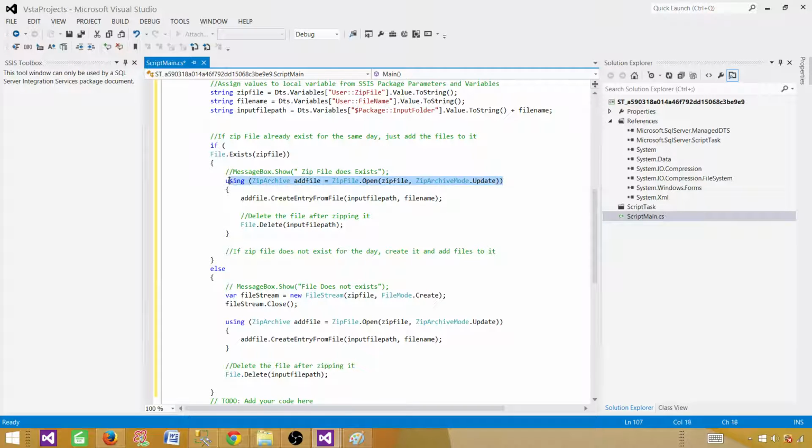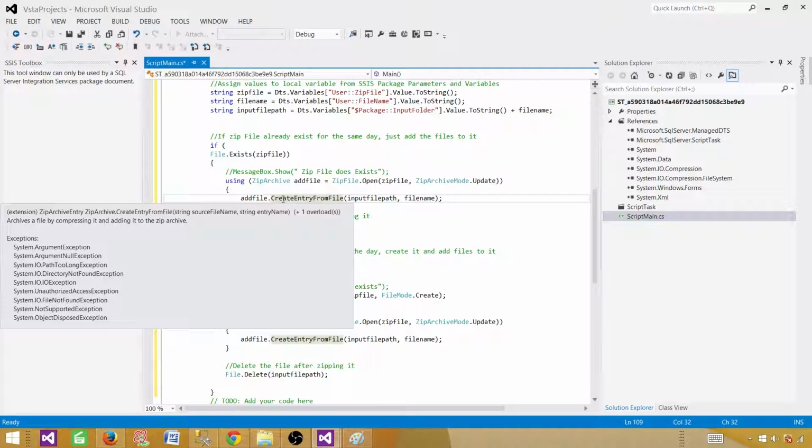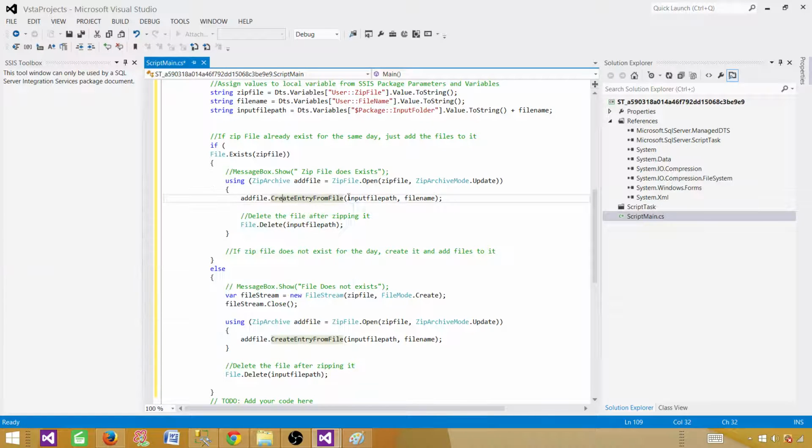So we want to update that zip file, and then here we will say add file dot CreateEntryFromFile. So you see that here we will be using CreateEntryFromFile, and that method will use the input file path, and then here you will be providing the name of the file that you want to have inside the zip file.